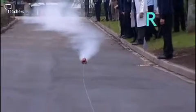I've been really impressed by how the children have taken literally a block of styrofoam and modelled it into what is an extraordinarily fast car. I mean, some of these cars have gone to 60-odd miles an hour, which is fantastic. They've really put a lot of effort and thought into how they're going to get the car to do those sorts of speeds and what the aerodynamics of the car is doing, so it's really fantastic.